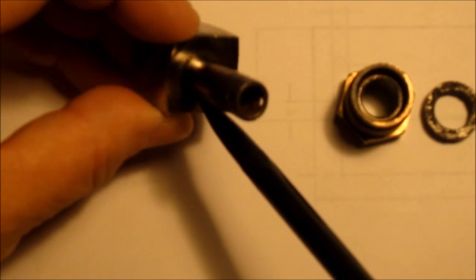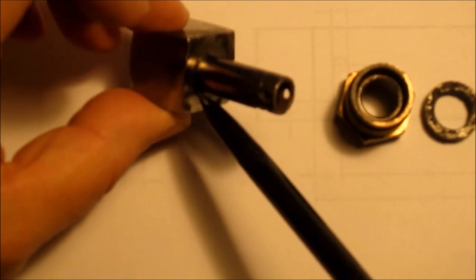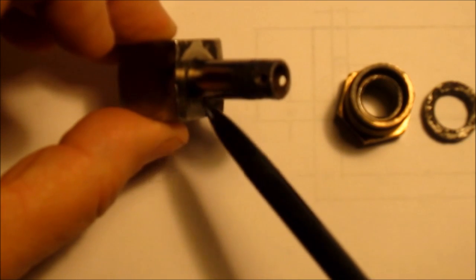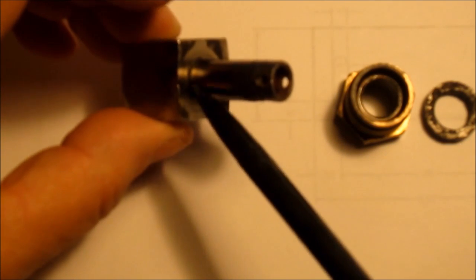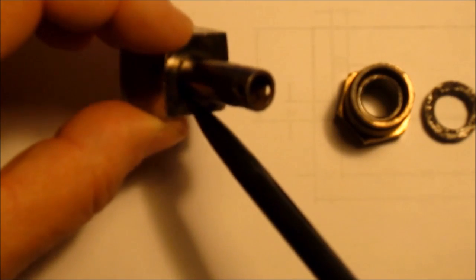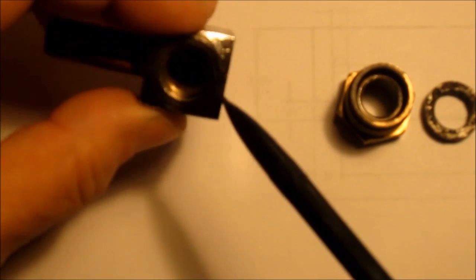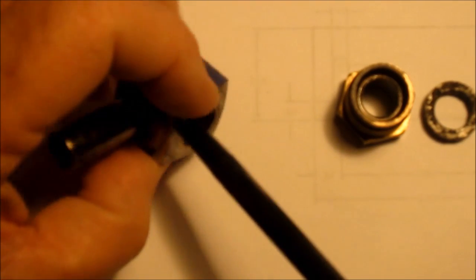It also looks like, I don't know if this is showing up or not, this part is silver soldered, the nipple's silver soldered in. So it may be just a situation of heating it up, pulling this nipple out, making a new nipple, and silver soldering it back in. So I'm going to explore that also.